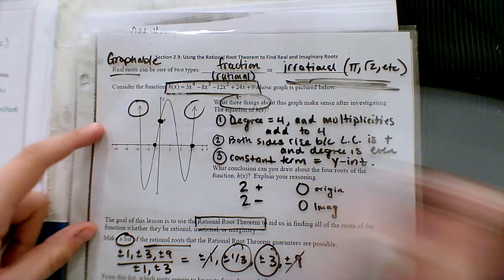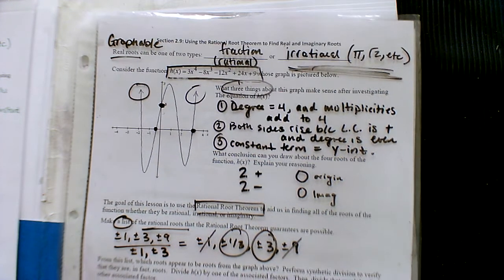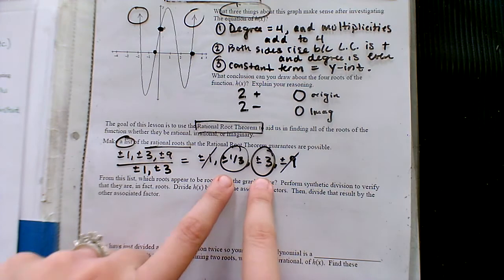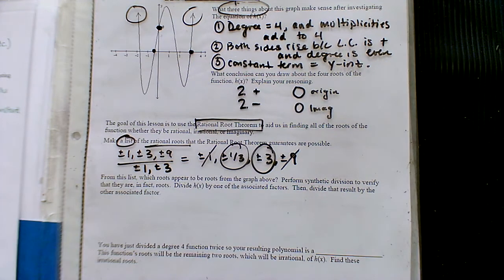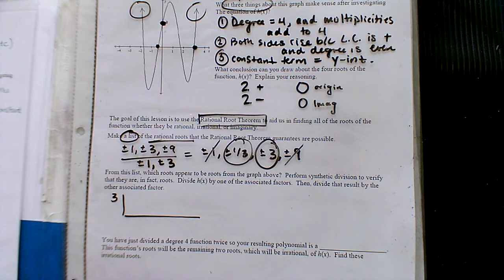Irrational, okay? One of these, like a square root of 2, a square root of 10, probably not a pi, okay, but some number that you can't write as a fraction. So let's go ahead and verify these first, and then we'll try to find those irrational ones. Let's go ahead and use 3.